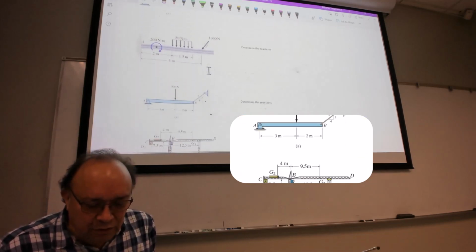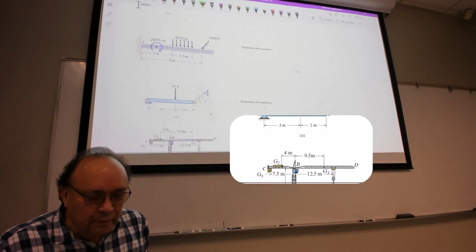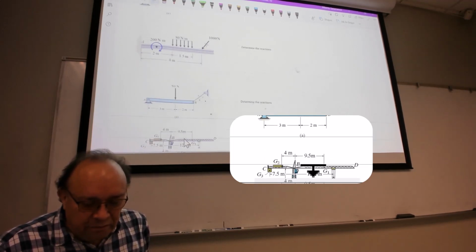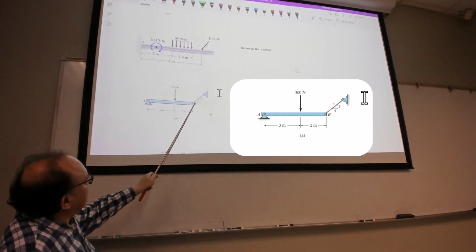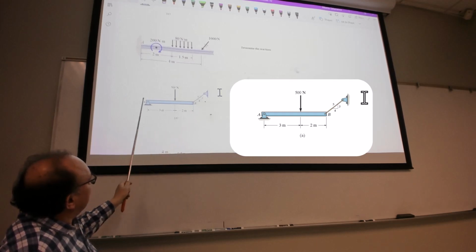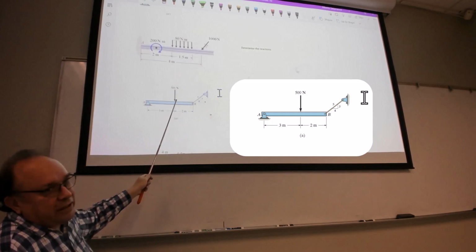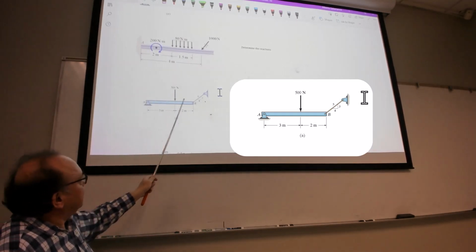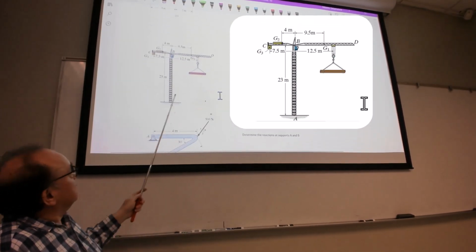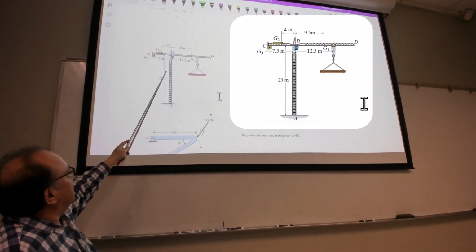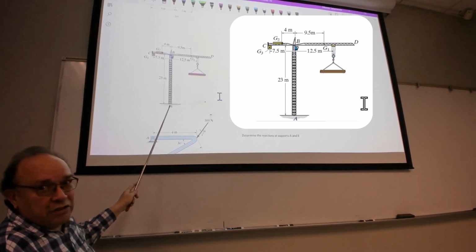Some more examples. Simple example here. Another beam, we need to calculate what is the force here at the support and what is the tension on this cable. So we guarantee that this beam stays there and doesn't fall when they bring a load of 500 newtons and put it here. So we need to be able to guarantee that this doesn't fall. More examples. They give us some information about these loads, and we need to find what are the forces here, so we can design the foundation here. Right.